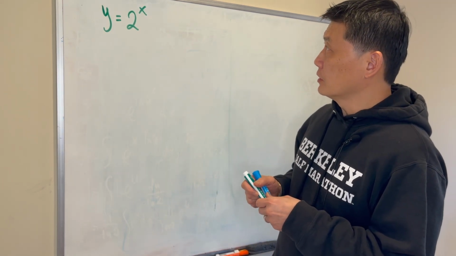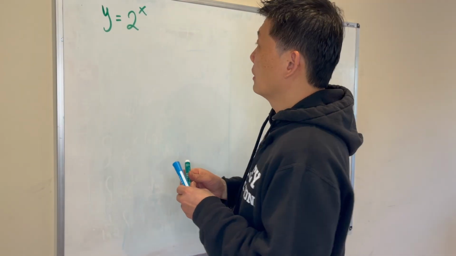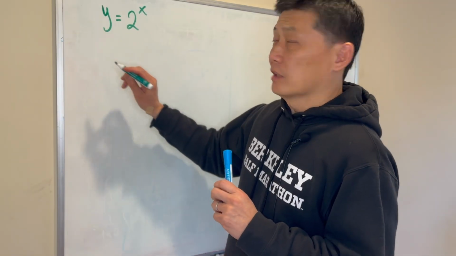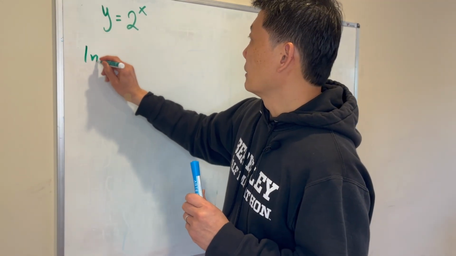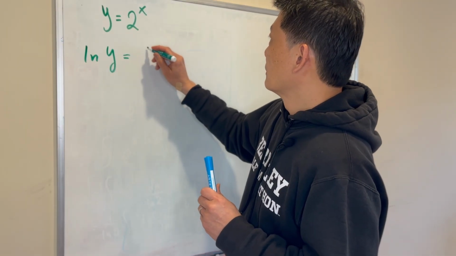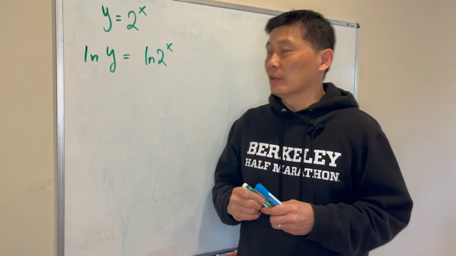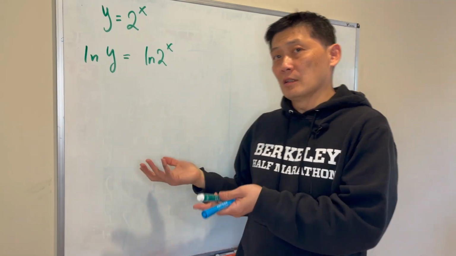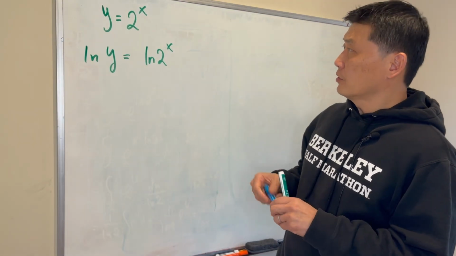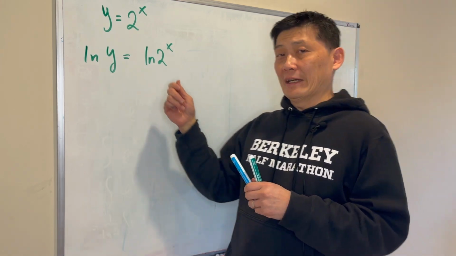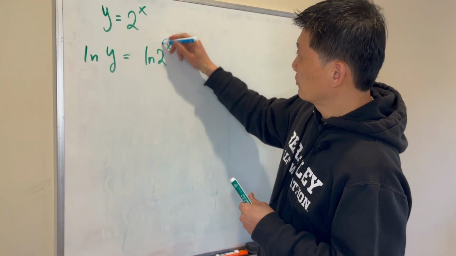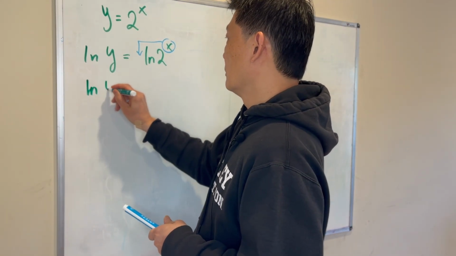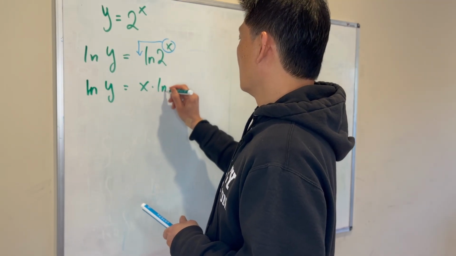However, what we can do is remember what we said in the previous episodes using the ln technique. We can take ln on both sides of this equation. So ln y equals ln 2 to the x, right? We can do that, and then manipulate this problem and differentiate. When we have an ln of something with an exponent, this exponent can be brought to the front. So we will rewrite this again. This is ln y is equal to x times ln 2.